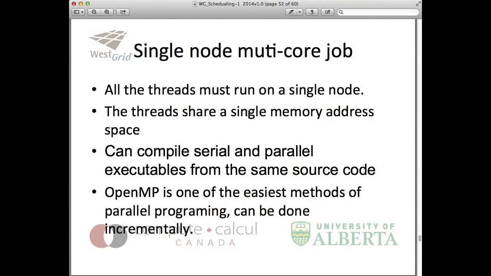As we said earlier, OpenMP is the easiest method of parallel programming. The Gaussian people haven't figured out the algorithms to make that program parallel across many cores across a cluster.